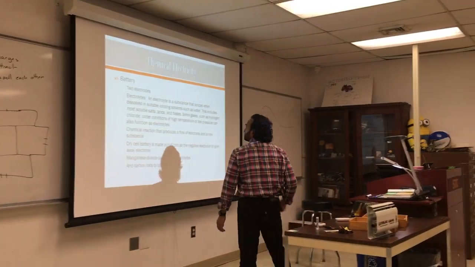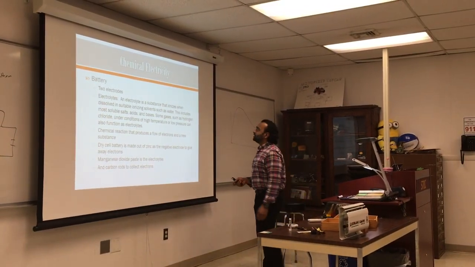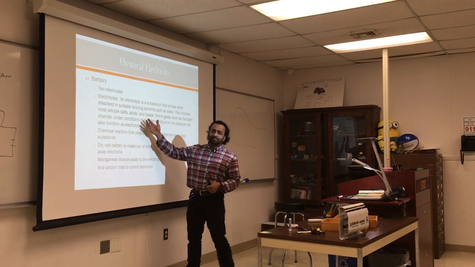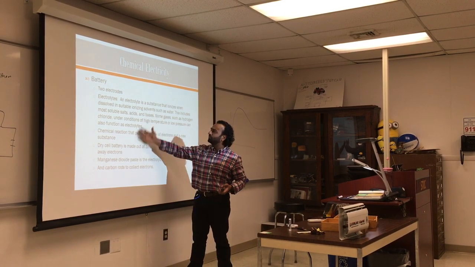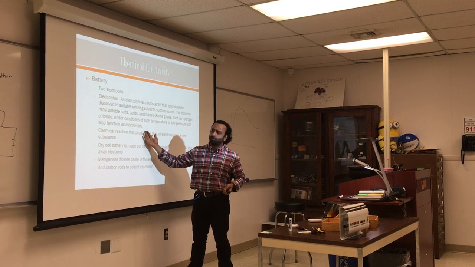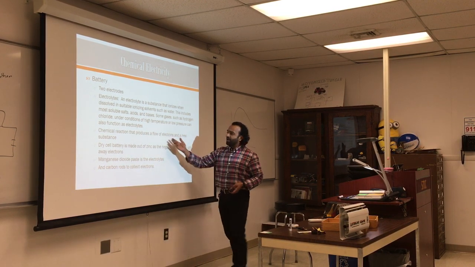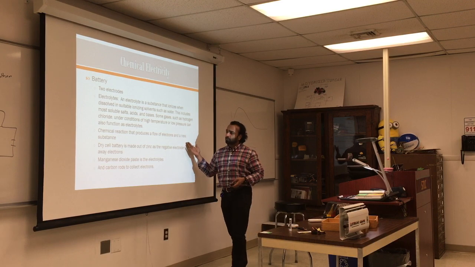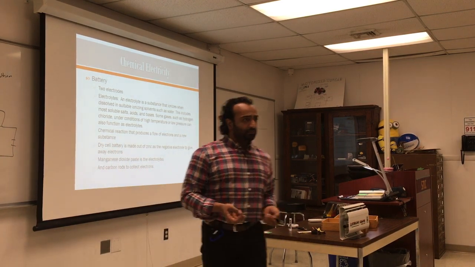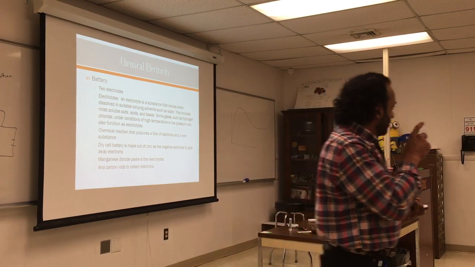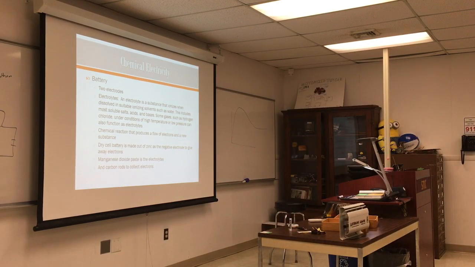So we have two electrodes and we have electrolytes. Whether it's acid, paste, whatever it is. You don't have to remember this too much, just what is the component of the battery. Chemical reaction produces a flow of electrons, and this reaction is calculated because the battery tells you this is the amount of voltage, this is the average for a while until it starts to drop the voltage over time.